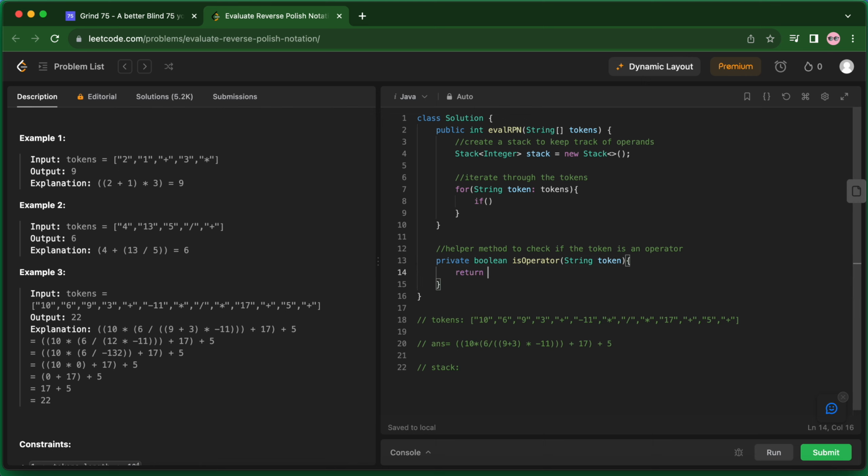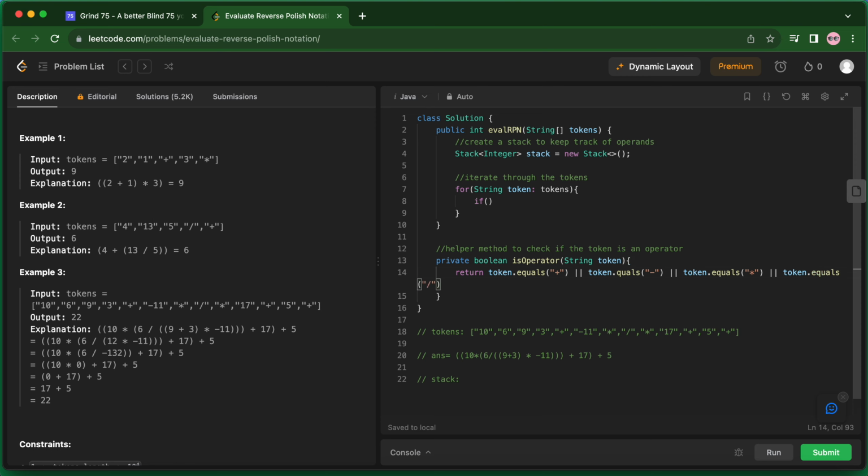We'll return token.equals plus sign, that means it's an operator, or if token.equals minus sign, it's an operator, or if token.equals multiplication, it's an operator, lastly, or token.equals divided by, it's an operator, right?